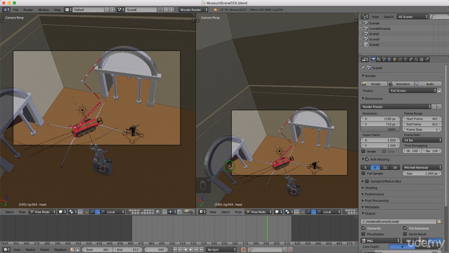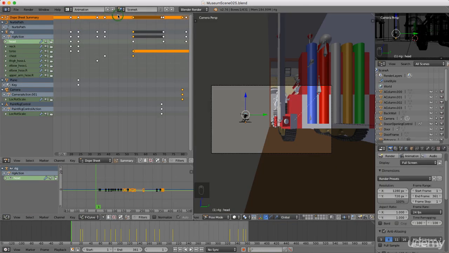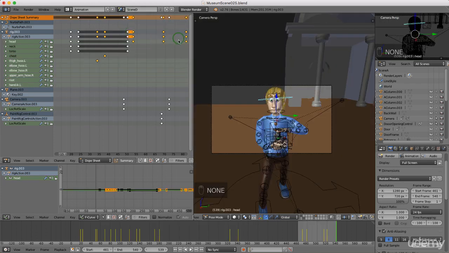Okay, today I want to make some adjustments to scene D as I had rendered out some test scenes and it looks a little bit in slow motion. So I just want to change the timing on it, which is very important. So I'm just going to come up here to the scene layout and choose the animation layout. I'm also going to come over to our scenes tab and select scene D.